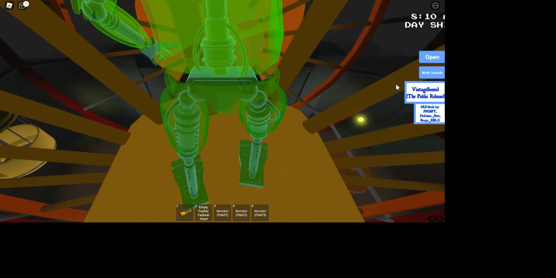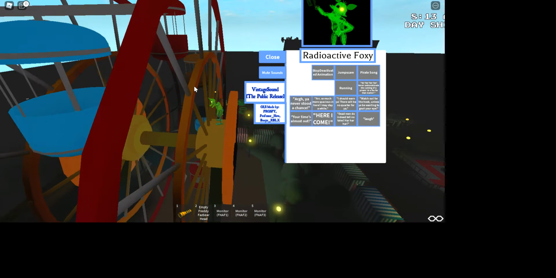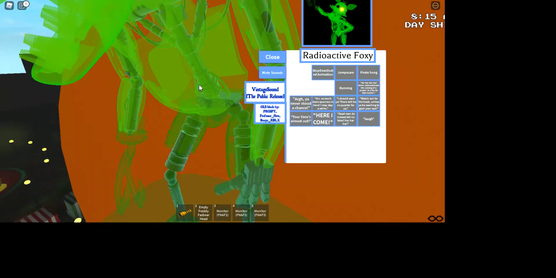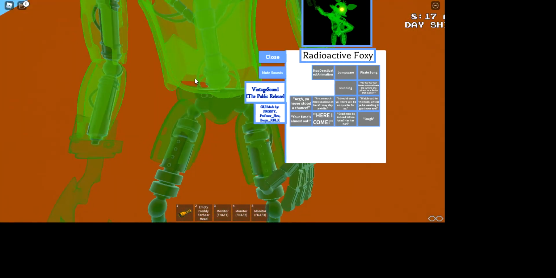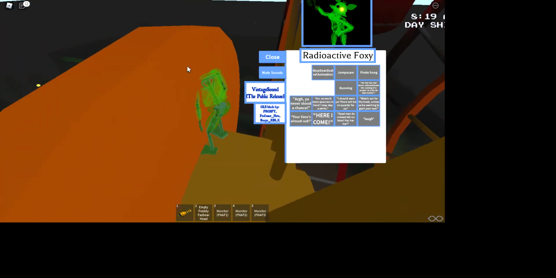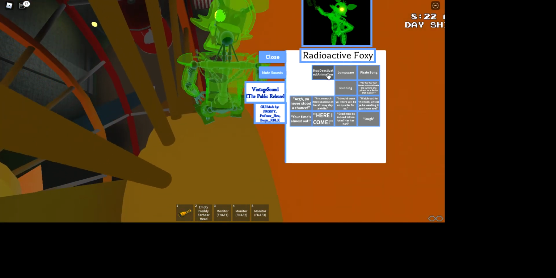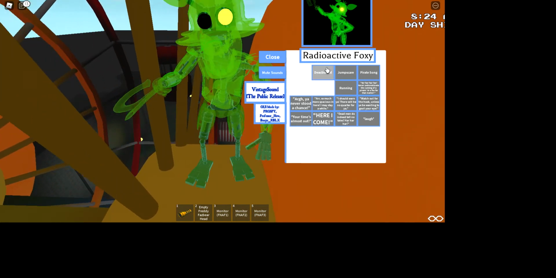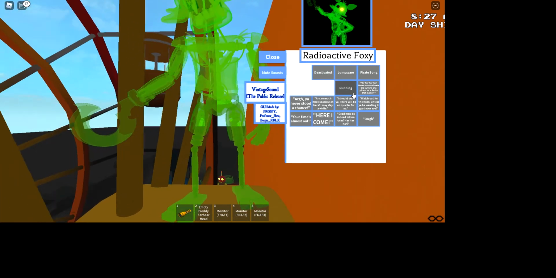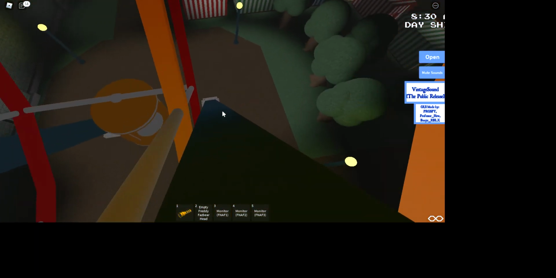Find Radioactive Foxy. Where could he be? Then you're on the Ferris wheel. And then you just look and you see Radioactive Foxy just sitting there like, oh, I'm depressed. My life is gonna be over. There's his idol. Deactivate. He's just dead on the inside. And you saw his running. So yeah, that's it. This could be over.